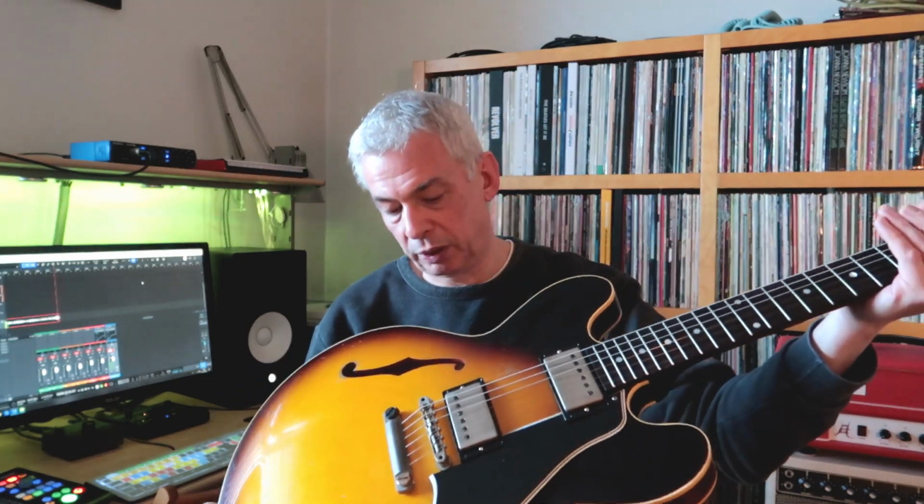But this big thick neck, big chunky 58 neck, unbound fretboard, these fantastic pickups, the Alnico 3 custom buckers, unpotted, the fantastic bridge with brass saddles which are then plated, stop tailpiece. It's the classic 335, and this one sounds great. It's like a Les Paul. I mean, it's not a million miles away from a Les Paul. It's got a big centre block down it.